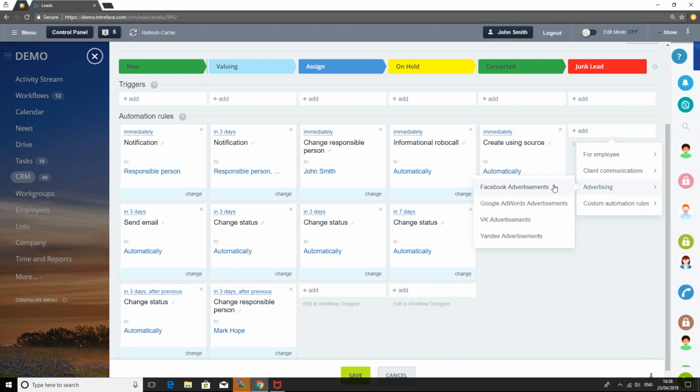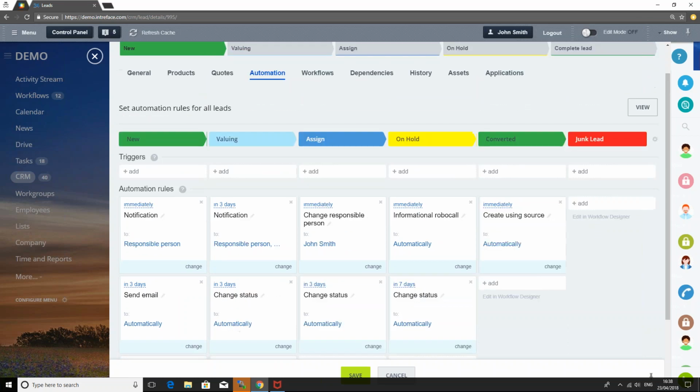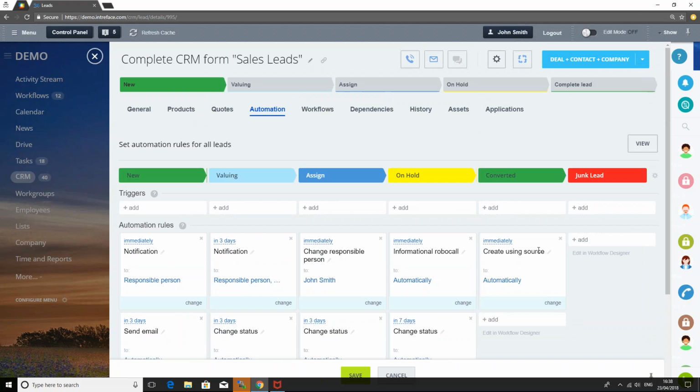Target adverts on Facebook and other platforms here, and we can use things like webhooks in order to post information to other systems if you've got a little bit more developer experience. So the sort of actions that you can easily create based on the stage.